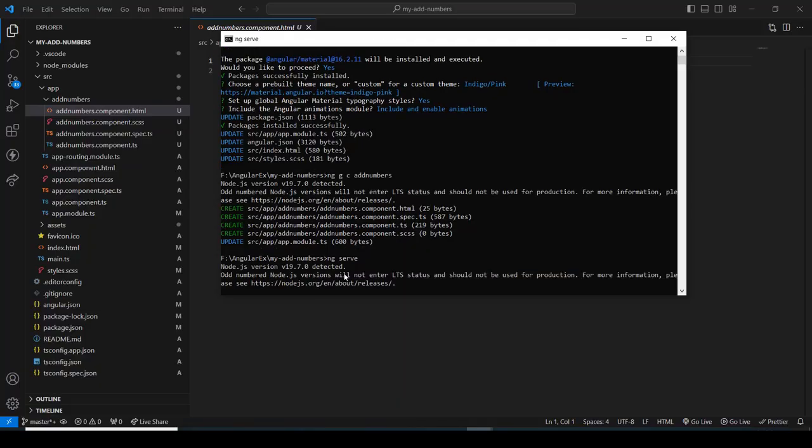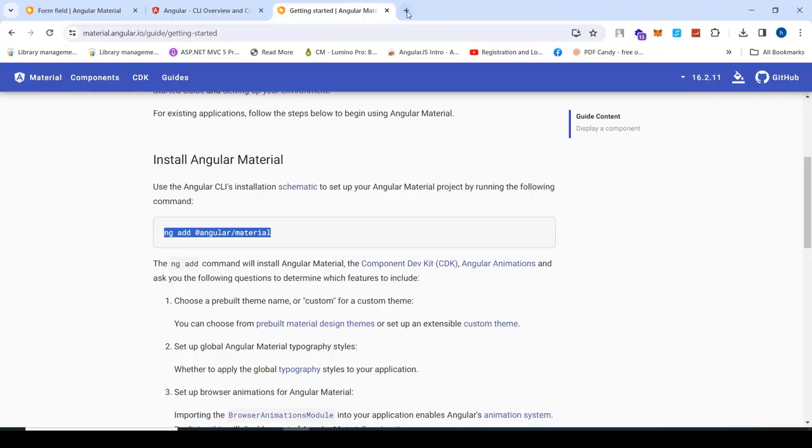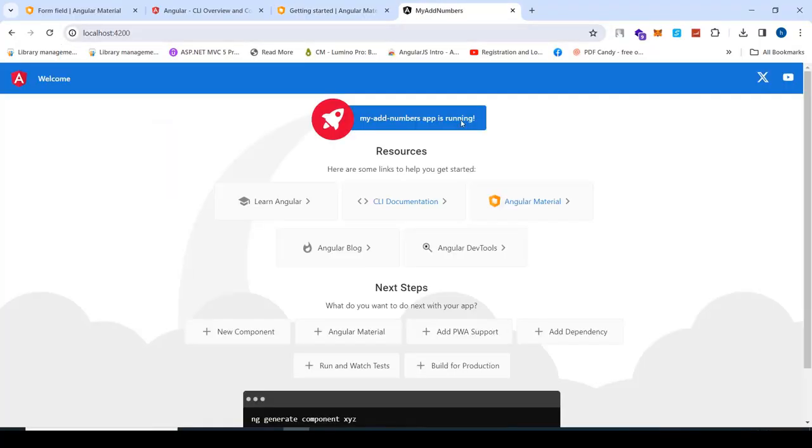Press the enter key on your keyboard. Your Angular project is successfully running. You can see the port is generated successfully. You just copy this URL, and in your browser I'm going to paste it. Press enter. This is the welcome page of Angular.